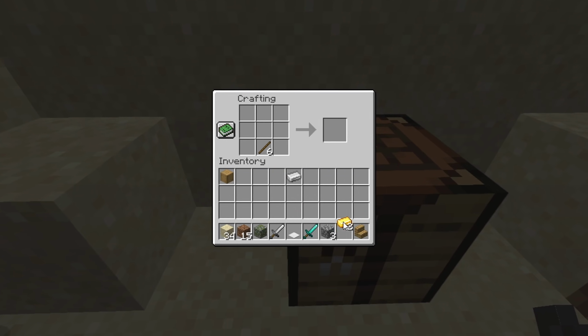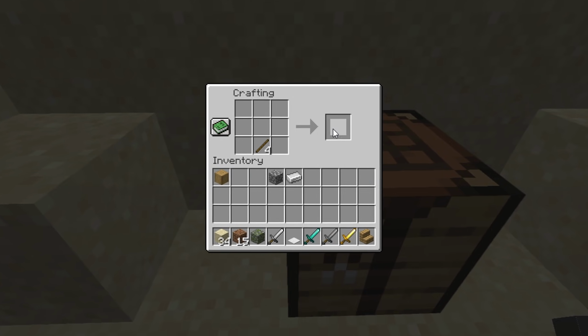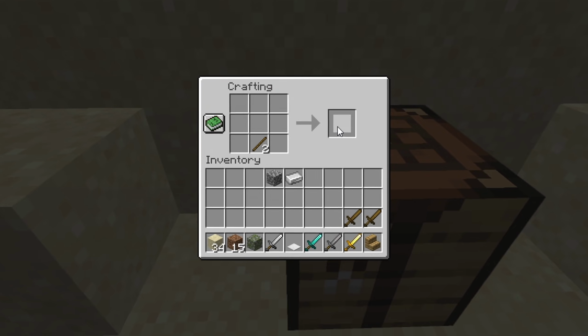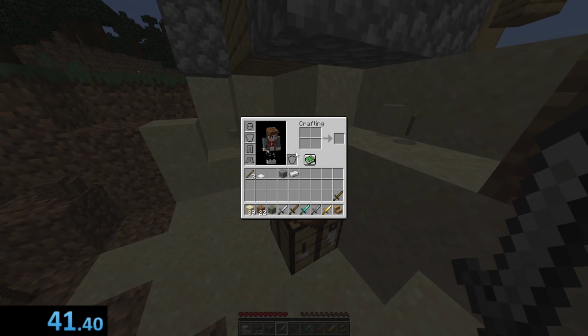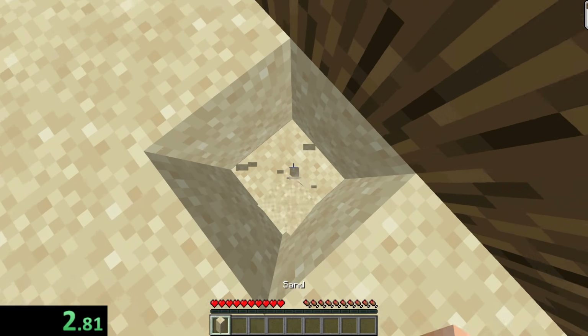Okay, diamond, gold, cobble, need more wood. Wood sword, okay, boom, we got it, yeah. That is a difficult run for someone that's not, like, super fast with crafting. Okay, go. Oh, man. Give me that one.